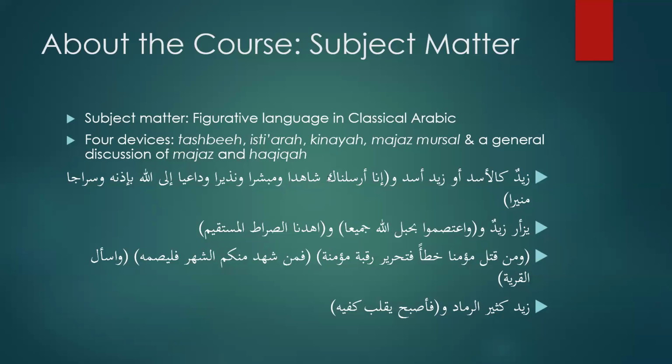Shahidan, that's a haqiqah and it's literal. Mubashiran, haqiqah and literal. Nadhiran, haqiqah and literal. Da'iyan ilallah, haqiqah and literal. Sirajan munira, it's a haqiqah, but it's not literal. And so similarly, Zaydun kathirul ramad, Zayd has a lot of ashes. The relationship between the uttered words and the intended meaning, we have to look into, and we will, inshallah, but every single word there is meant literally.